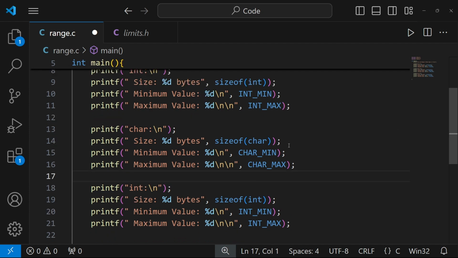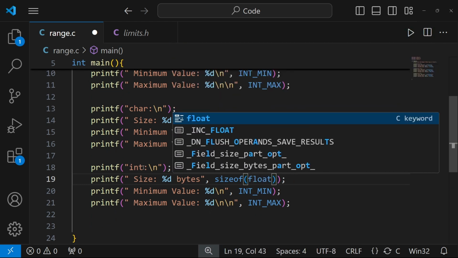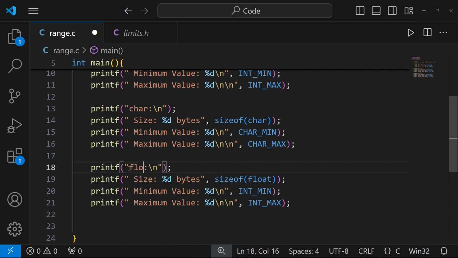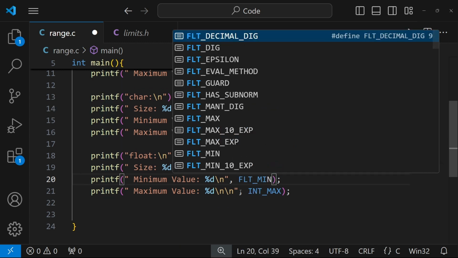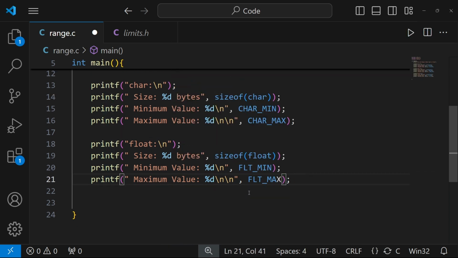Let's print the size for float. Okay, the float data type. Here we will have FLT_MIN, float min, float max. Okay, and so on.